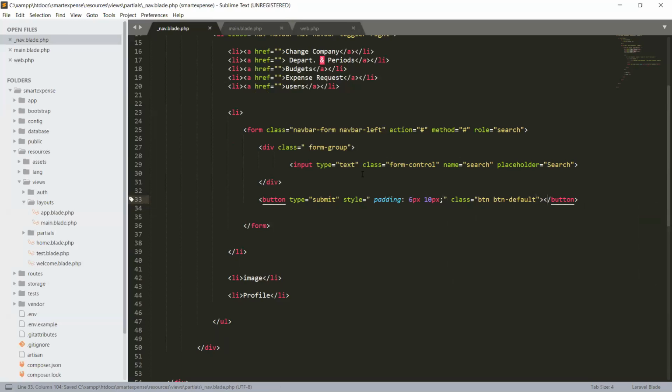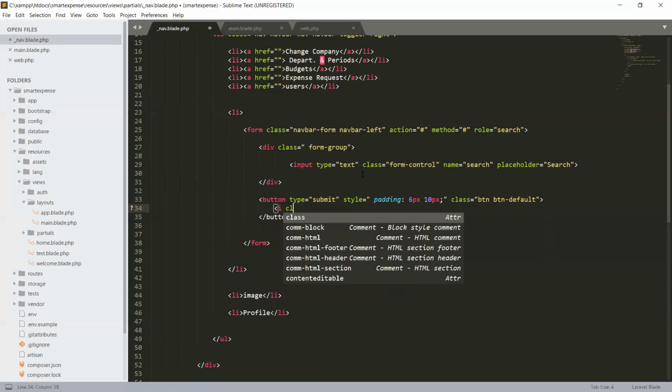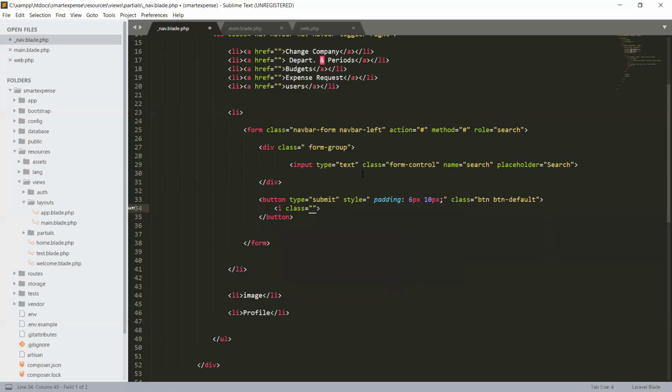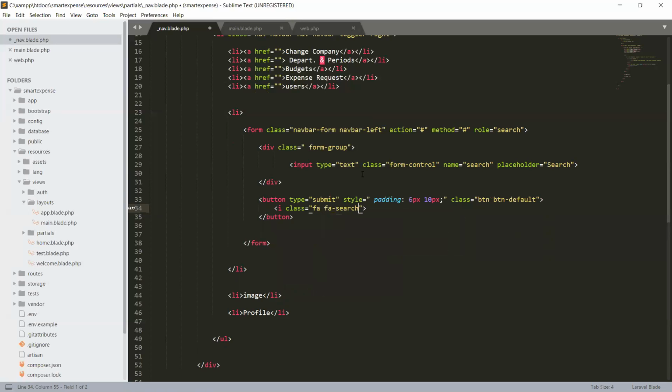Okay, and we will use an icon, class fa, font awesome search. Okay, we have not yet included our font awesome. We will include it.